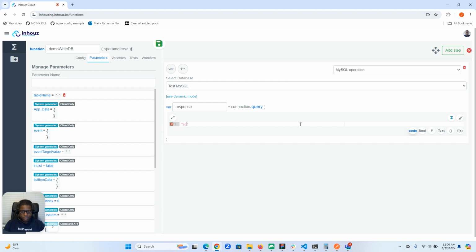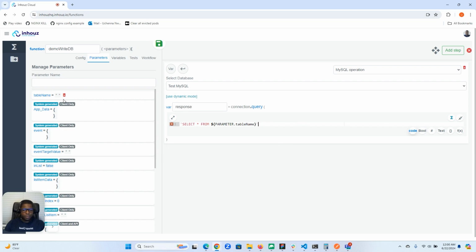I can say select all from, and then I can pass in that parameter dot table name. So you could basically write very complex SQL with dynamic logic.